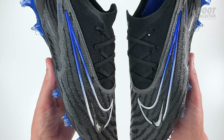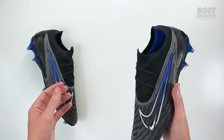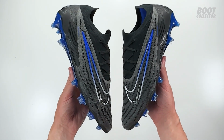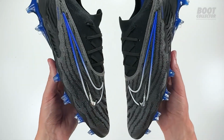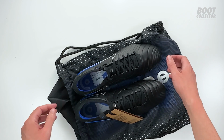They could reverse the pattern detail and have that, and make it look great in my opinion. But don't let that take away from what is actually a really class boot. Definitely a favourite in this low, aka non-DF, version. Controversial, but I reckon this is a better boot than the current generation Mercurial. Yeah, I know. Okay, so after that perhaps not surprising bombshell, let's get into the new Tiempo.